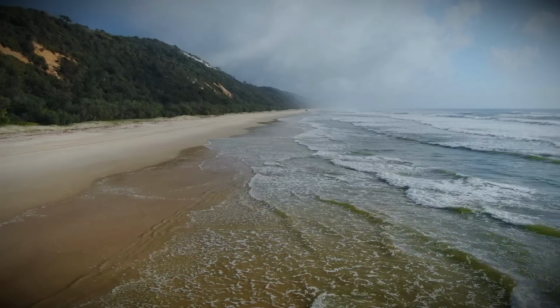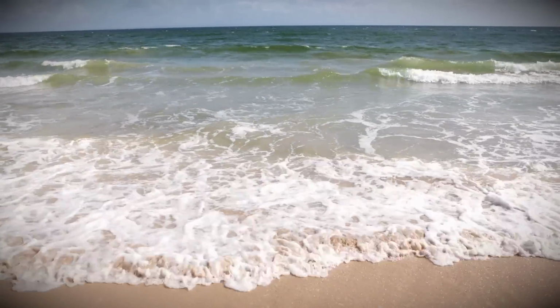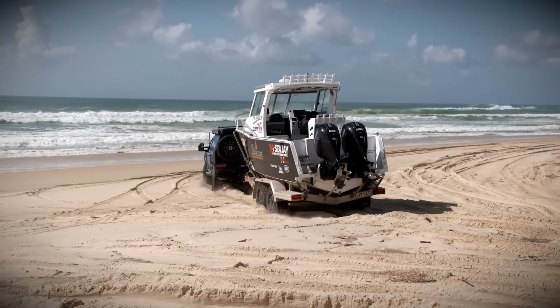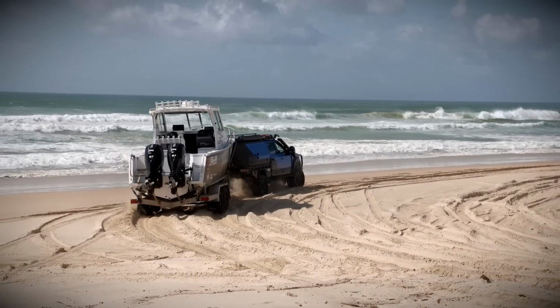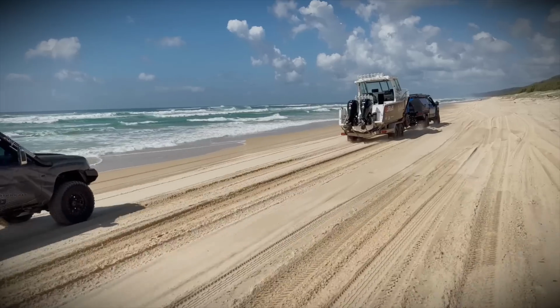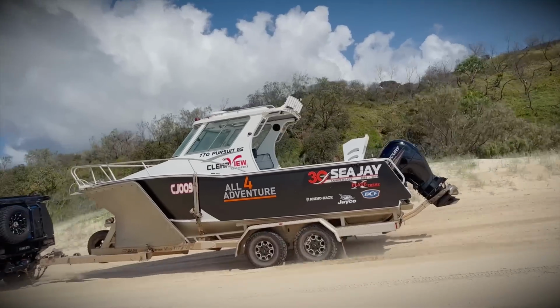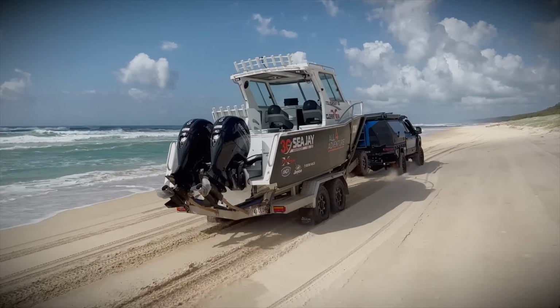I want to test it in probably one of the harshest environments that you could test towing rigs in, and that's soft sand. Yeah, getting soft now. Soft sand usually sorts out any vehicle when it comes to towing on the beach. No worries. Yo, baby. Just churning it up, eh? That boat at the moment is probably about 4.5 tonne. Does look good though.